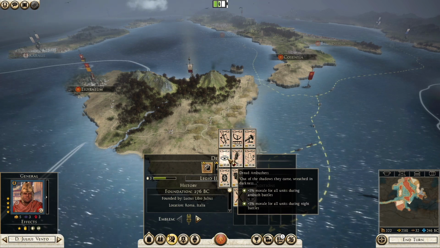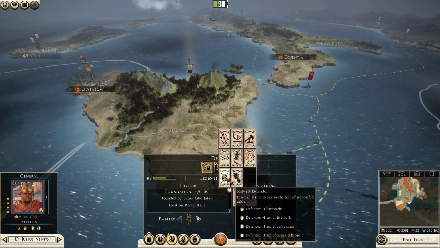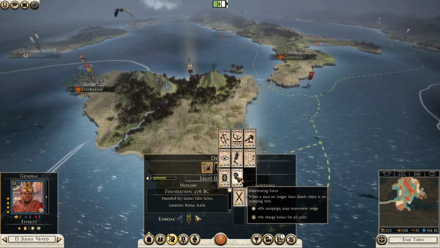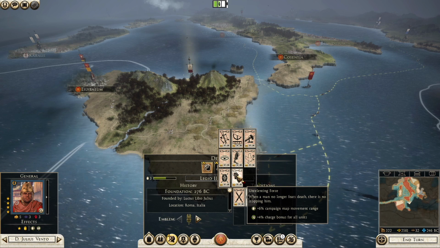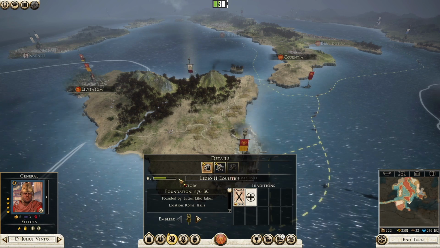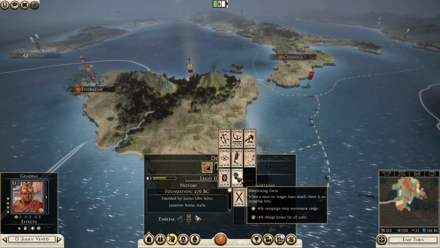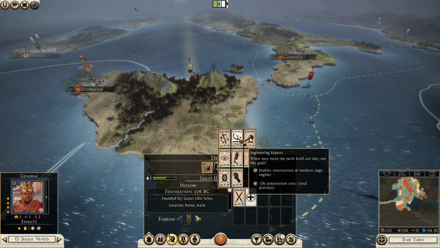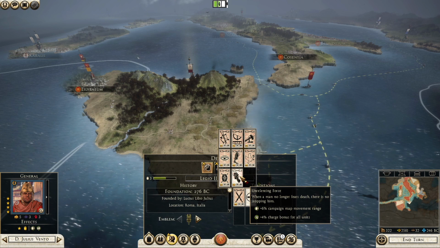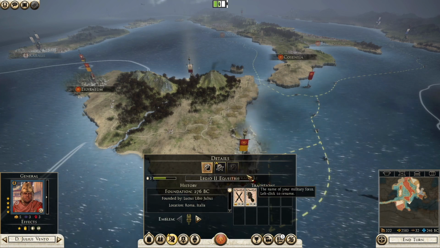That's pretty good. Dread ambushers. No, I don't think we need to worry too much about ambushing. Stalwart defenders. It's okay, I'm kind of using them more aggressively. Unrelenting force: campaign map movement range and charge bonus. I really like the campaign map movement range, there's no doubt about that. We need 120 experience for the next rank. I'm also tempted to do engineering experts, but I think we're going to do campaign map movement range and charge bonus for all units. So the cavalry will be more effective, and we can move this army around a lot quicker, which is perfect.